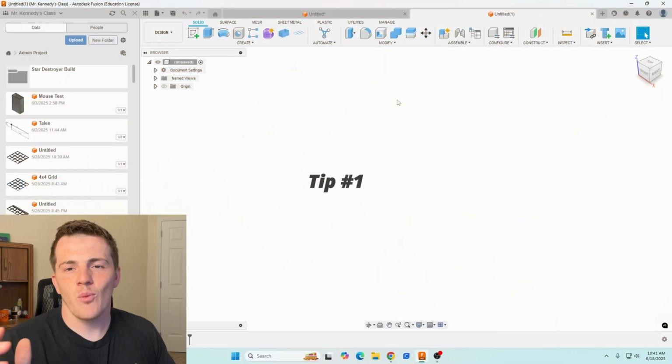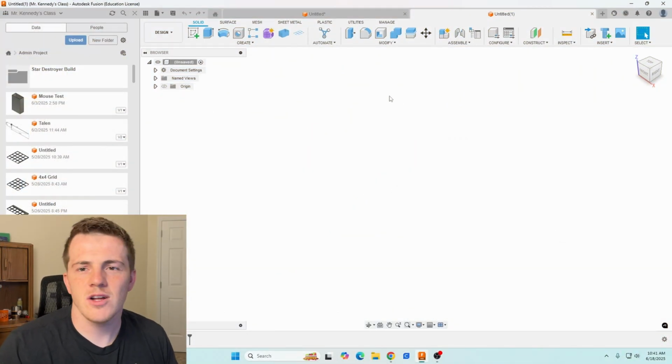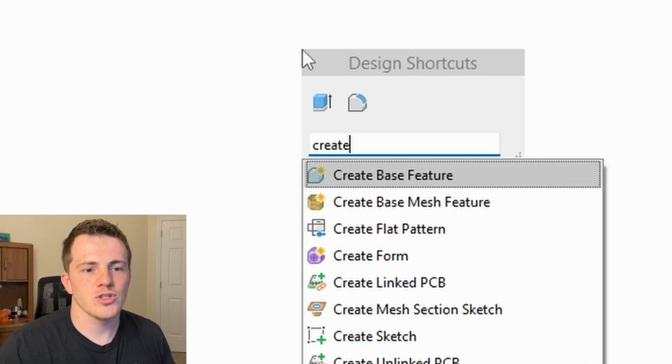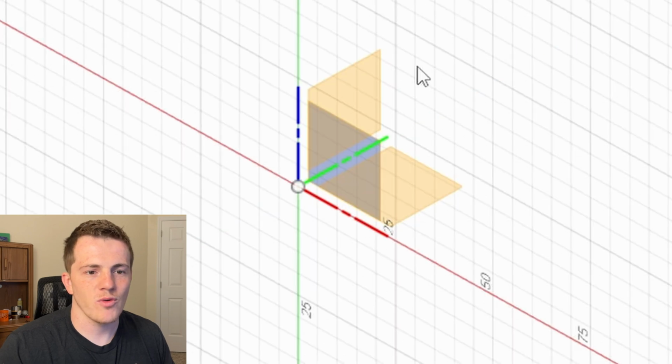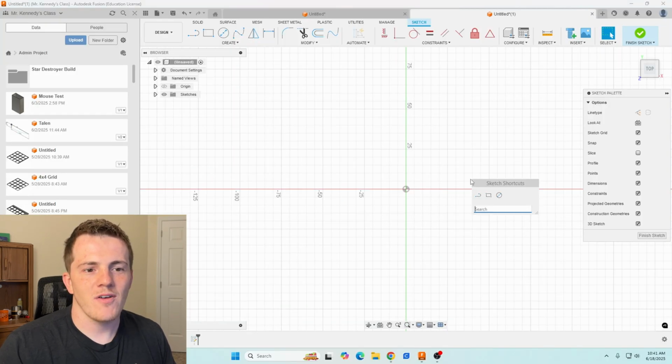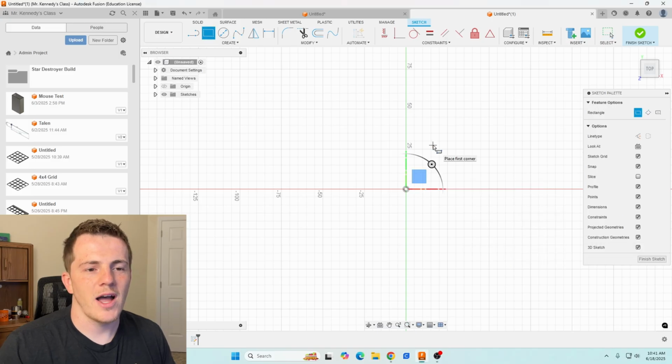The first thing, and one of the things I don't see super often, is there is a search tool on Fusion. So if you were just in a regular Fusion sketch, as you see right here, if I just tap S on my keyboard, it brings up the design shortcuts or the search bar. So I could type in just create sketch or create rectangle, create anything here. Now again, there's all of these up at the top as well, but if I'm here and I just want to search rectangular pattern tool or 2-point rectangle, right, I can do that as well.